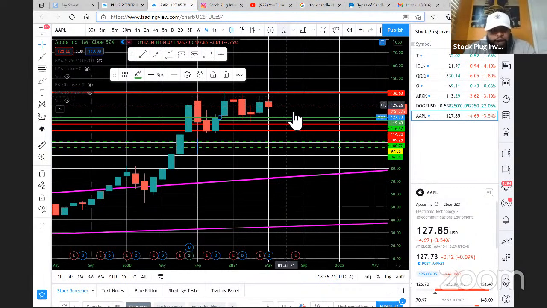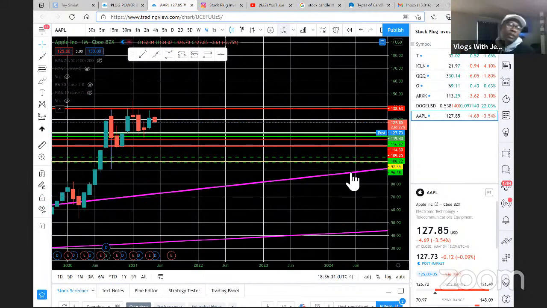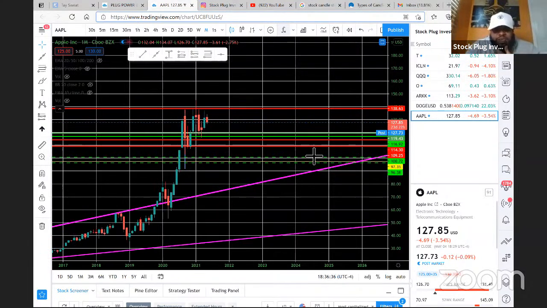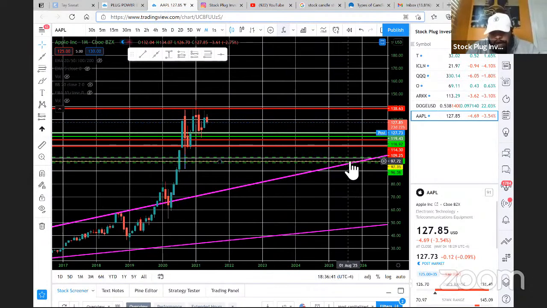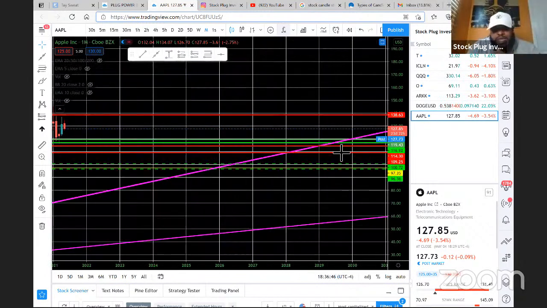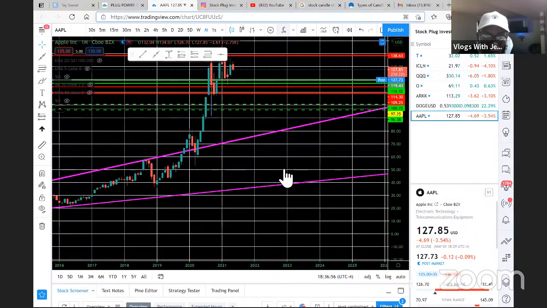That's what it does. It's consolidating right now until it's like, all right, I'm tired, let me go ahead and get back down here to where I need to be. And it can consolidate for years. It probably is gonna do that, honestly, because it's a dividend stock too. Dividend stocks consolidate a lot. It can consolidate all the way over here and then take a little dip and only hit $100, because then it's in the channel again. Then some more time passes by, then it hits the bottom of the channel, or it probably does it in one day. Like these stocks can really go from the top to the bottom in one day.